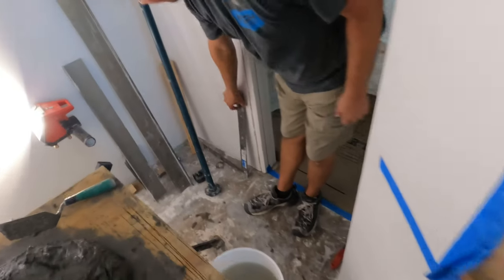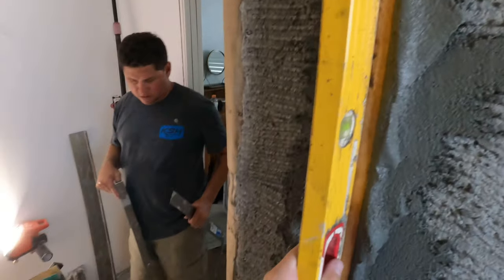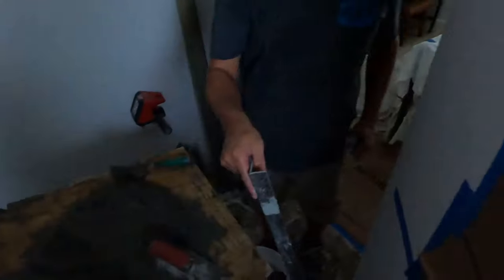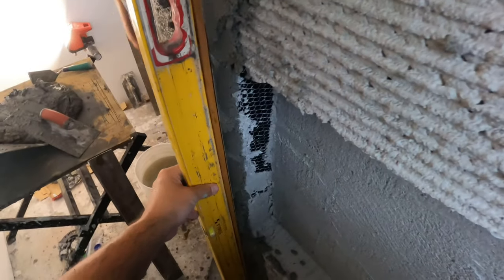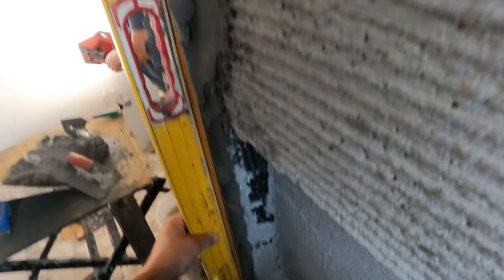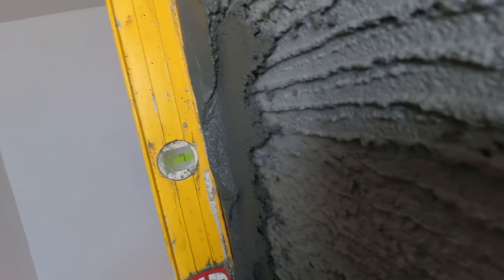We've got our last stick up. We are going to make sure it's nice and plumb, and then we will check it and make sure we're square, see what else we have to do. What do you think, Eddie? I think we need a whole new set of levels here. So the new set of Stabilos. Stabilo, if you're watching.